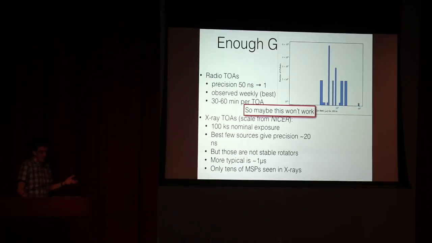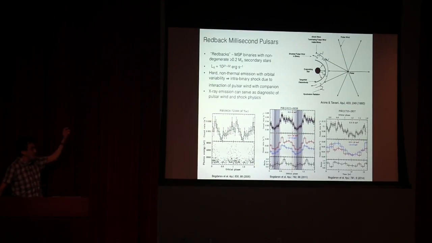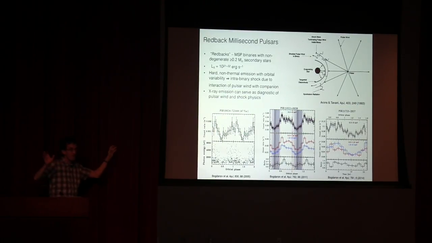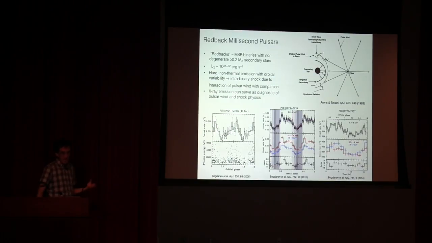So there are a couple other topics that I just want to mention. Some of them were already covered today, so I took them out, which is good because I'm on time. Looking at the red-back millisecond pulsars, we heard earlier about transitional millisecond pulsars. Some of these objects we can also do additional studies of the shock in the binary system. So when the pulsar is in the pulsar state, not once in the accreting state, you can use the x-ray observations to study the shock regime between the pulsar and its companion. And that helps you understand the nature of the pulsar emission and the nature of astrophysical shocks.